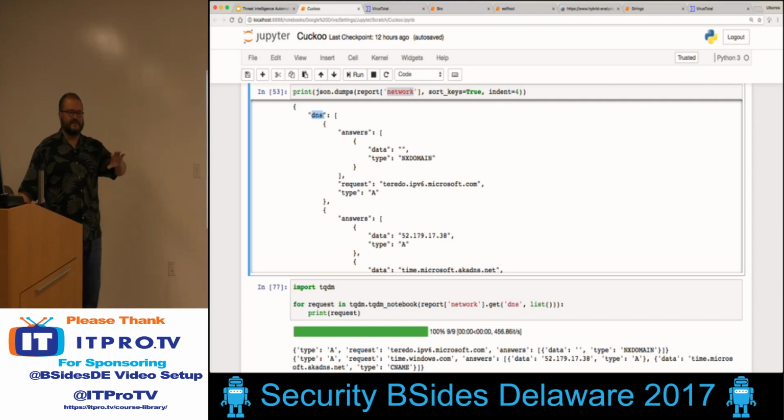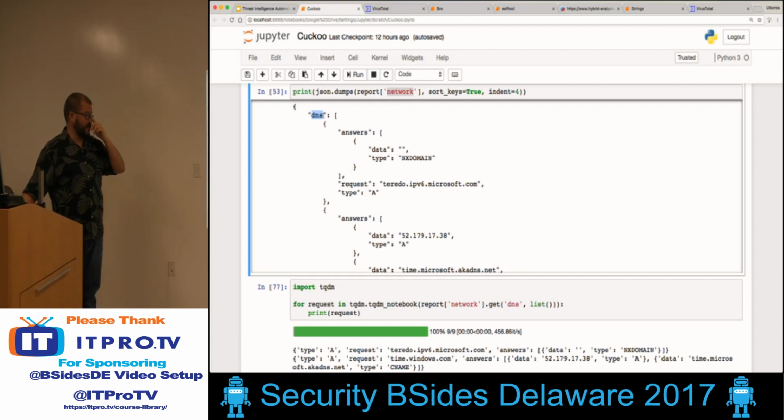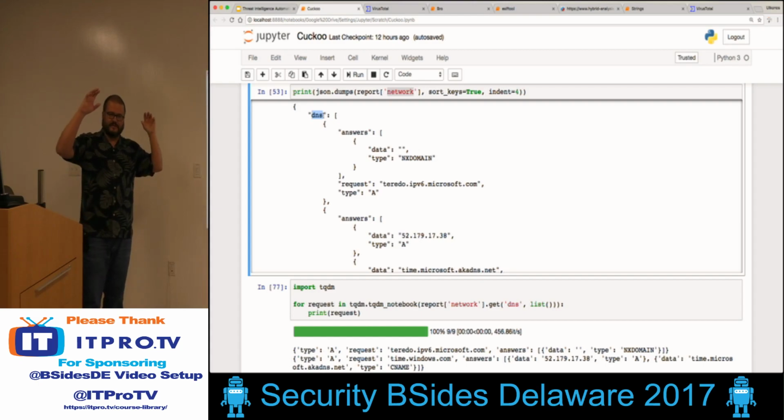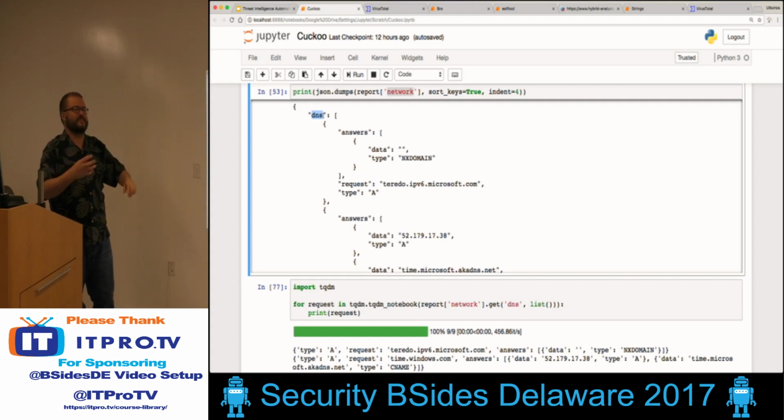I'm going to focus first, just in the interest of time, on the DNS part of the report. I encourage you to go back and explore the complete report on your own. The DNS requests going out from the malware can show you the hostname layer of the pyramid of pain: domains and hostnames that have been registered or compromised by the adversary. We're discovering those via the DNS resolution.